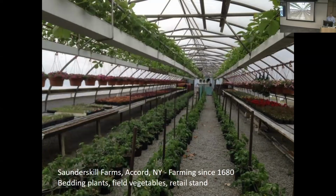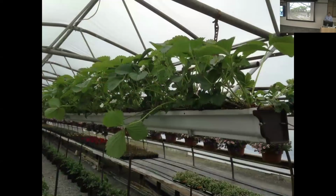Interesting about this facility, I visited here several springs to look at the bedding plants and hanging baskets that they are producing. And this particular spring that I visited a couple years ago, I noticed that they were also dedicating greenhouse space toward growing tomato plants that they're going to be growing through to fruiting to get tomatoes earlier than their field tomatoes. And in these rain gutters hanging up in the rafters, they're also growing strawberries, also for their local market, and they can get strawberries about a month earlier than they would be able to outdoors.